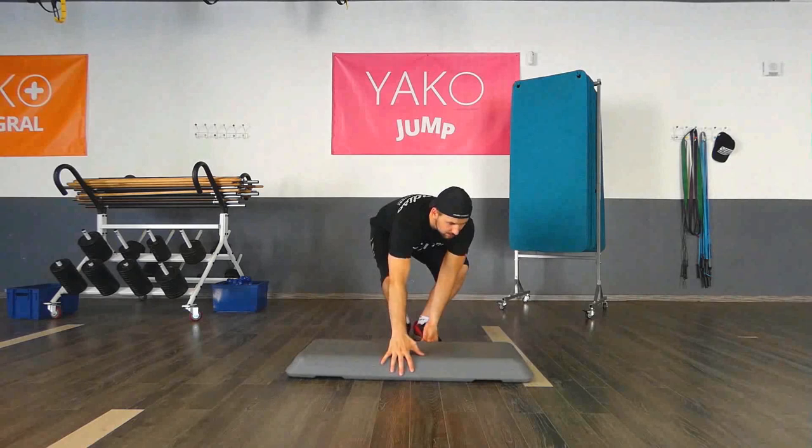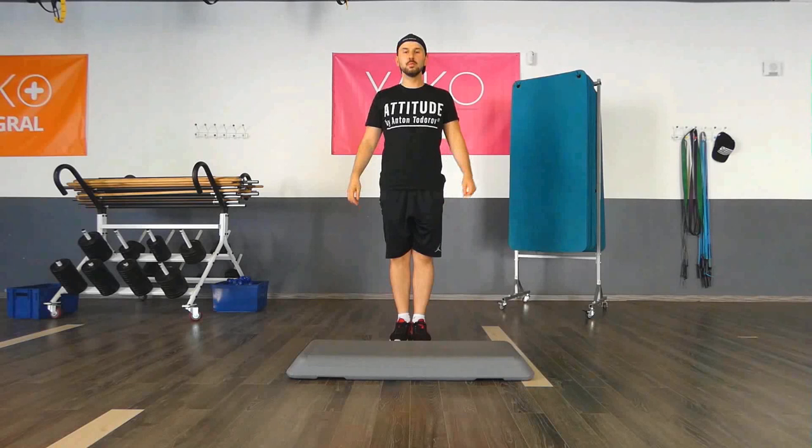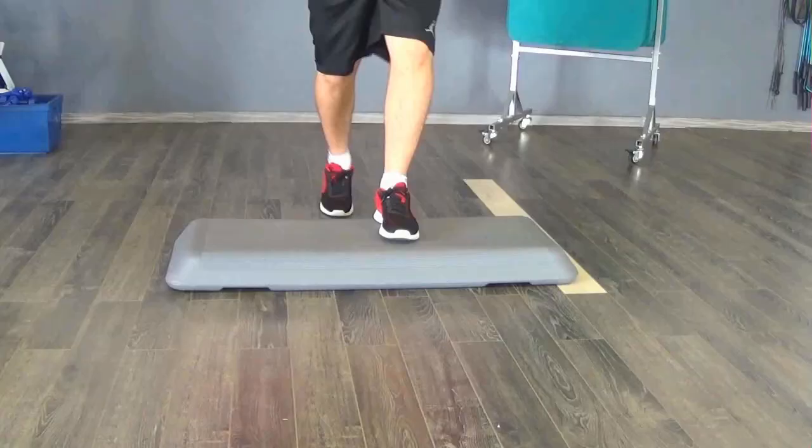No — the most important thing is just shifting weight. Here I have my weight, then here I have my weight in this leg. First here, then here. Then again here, then here. Just liberate a little bit of your legs to do it correctly — relax and go forwards and go backwards.